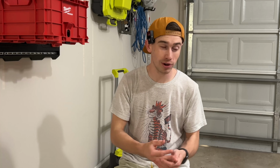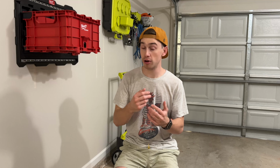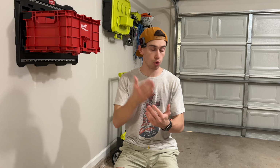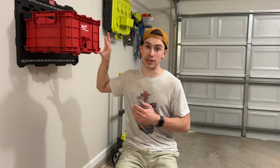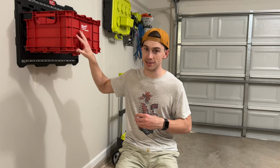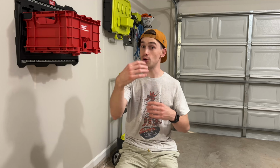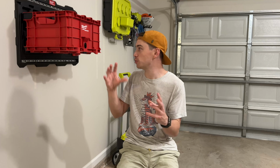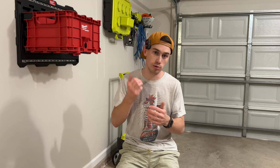They're at a better price point, and the quality compared to Milwaukee Packout, it's not as good, but I'd say it's comparable. Now, of course, Milwaukee Packout is the gold standard. In my opinion, they're better than Ridgid, DeWalt, Klein, Festool, any kind of modular storage system out there. Milwaukee Packout is the best. You're going to pay for it like it is the best, but it is the best tool storage system. So if you're like me and you're kind of a tool nerd, then you're probably going to want to invest in the Milwaukee Packout. But I mean, Link has also been a great product.